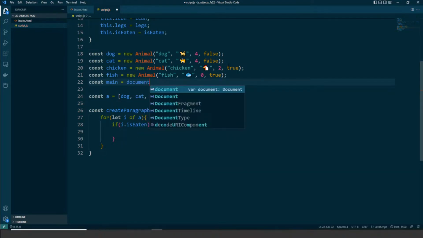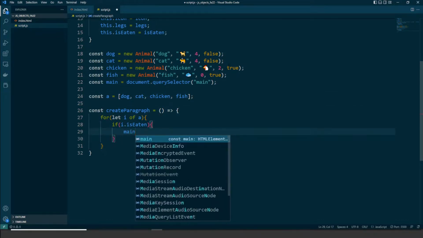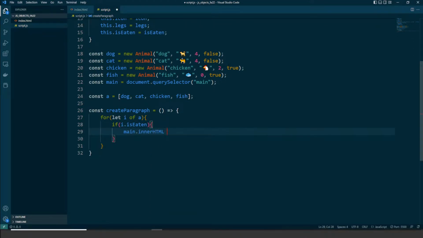Document dot query selector main. So we can say main dot inner HTML plus equals a paragraph that says, let's start off with the icon.